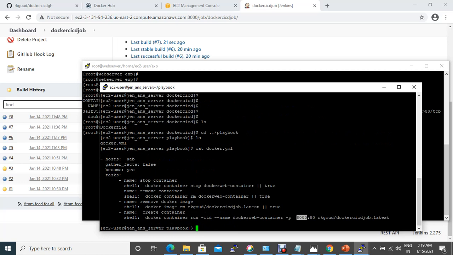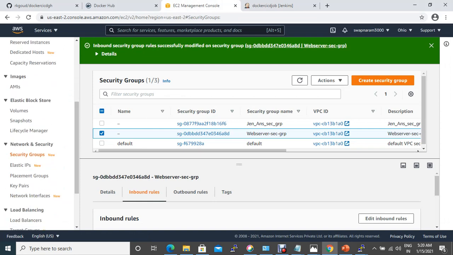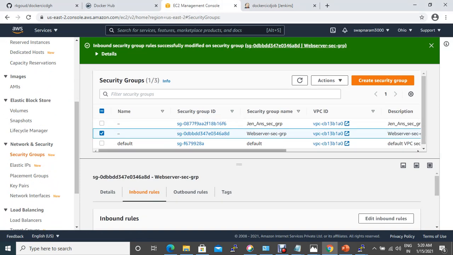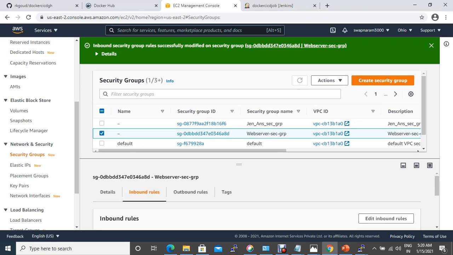Let's open the port for the 8000 port. Security groups, and I think yeah, this one is the web server, and inbound rules, edit inbound rules.